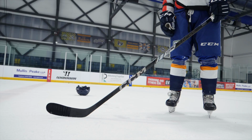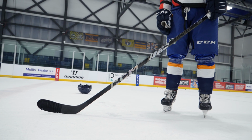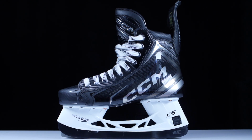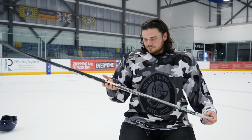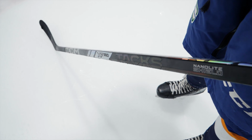I think it looks unreal, personally. I think the chrome and the black looks great, right? Very similar to the skates. Indeed, the skates are quite plain, not much on them. But like I've said in the past, I think that's very in at the moment. Black and chrome seems to be the way forward, with that sort of chameleon paint where you can see the different colors. It looks like it comes on green, purple, blue. Looks fresh. It's definitely in at the moment and I like it. I like it a lot.